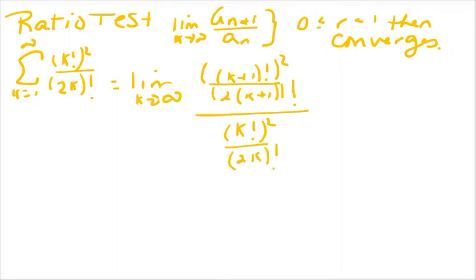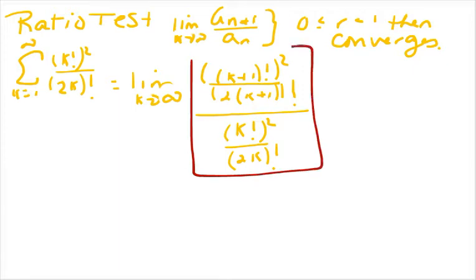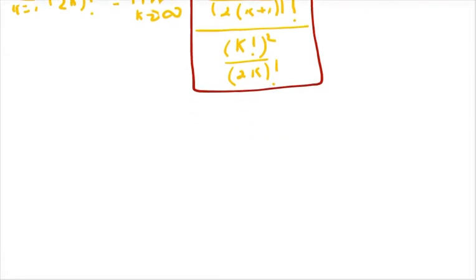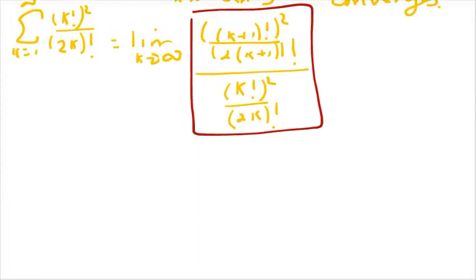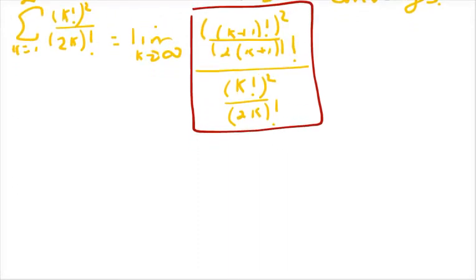2k factorial. So here we have to play a little bit of an algebra game. And obviously that's going to be the hardest part, I think, for most of you with these series, working on that ratio algebraically and trying to get it into a simplified form that you can actually take the limit of. So let me scroll down a little bit. Oh, I want to keep that up there. All right, so this becomes the limit as k goes to infinity.